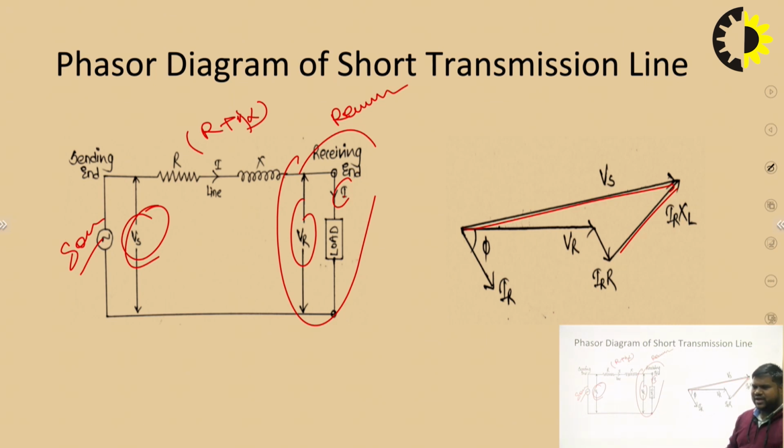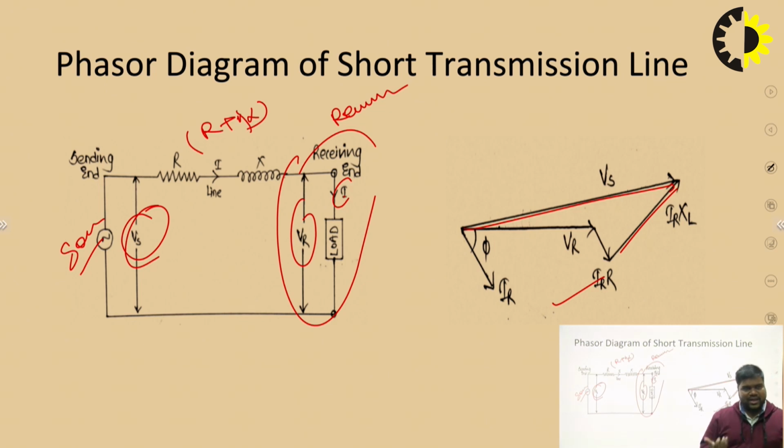We can easily have a comprehensive analysis of different types of lagging and leading factors while we consider the phasor diagram of electrical networks. By seeing this network, this is a simple network, and the phasor diagram is like that. So this part is for the short transmission line.